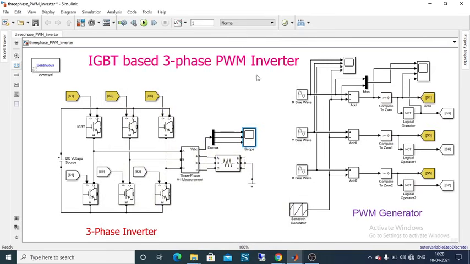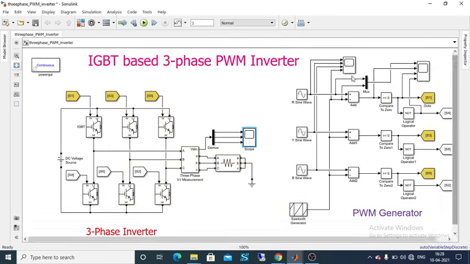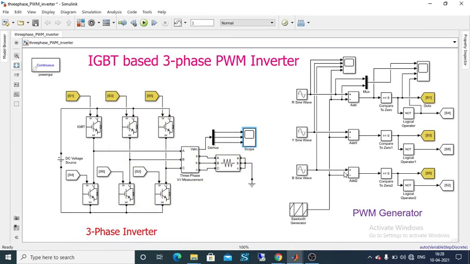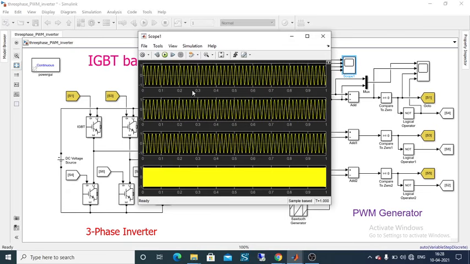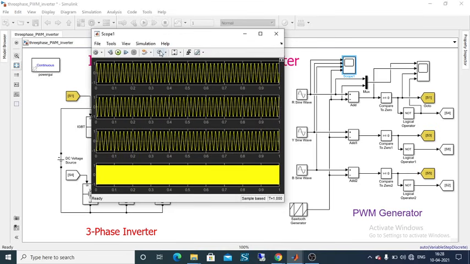Okay, so let me check the pulse width modulation here, how the pulses have been generated. Let me check in detail. This is the R phase, Y phase and B phase. This is a 120 degree phase shift, and this is a minus 120 degree phase shift, and this is the sawtooth signal that we'll see in this scope.